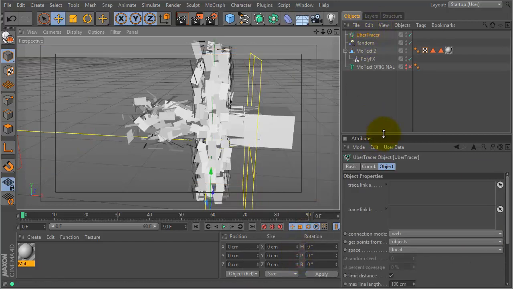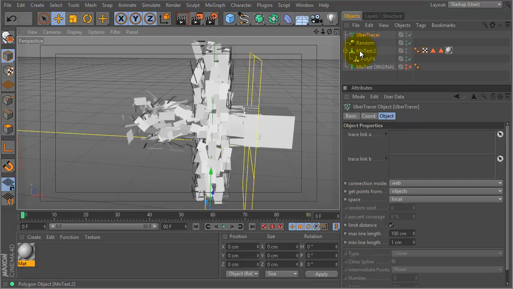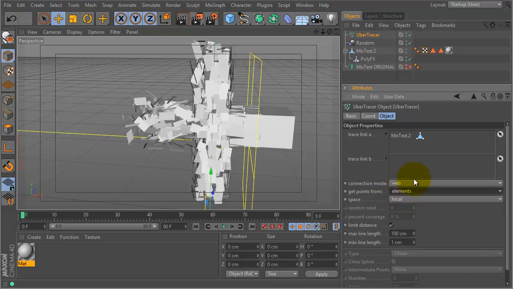With Uber Tracer, we're going to drop in our MoText polygon object, leave this on web, and get points from elements. Let's turn off limit distance for right now. One thing I've found is that if you apply a texture to your polygon object that has Uber Tracer applied to it, you will not see the line.